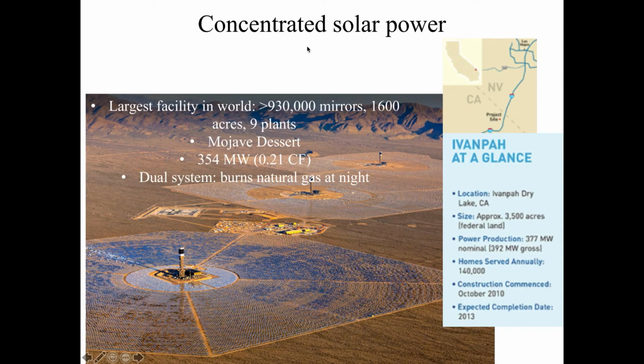There are some very large concentrated solar power fields around the world. This is one in the Mojave Desert in Southern California. And again, you can see in the photograph one, two, and three towers, and they are surrounded by all of these heliostats or mirrors. And when sunlight strikes, the mirrors reflect that sunlight directly onto the tower, and those towers then convert that energy into electricity.